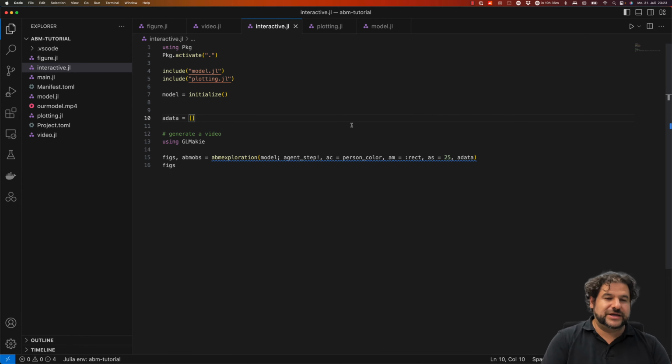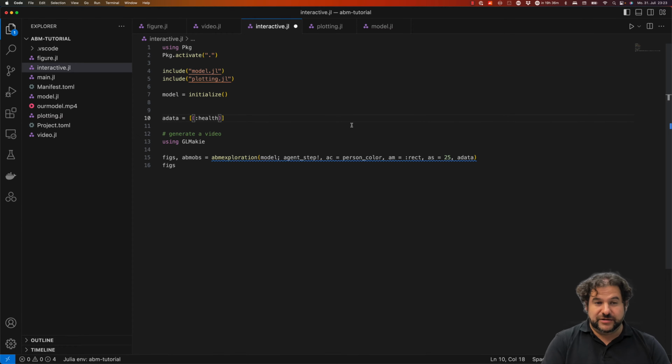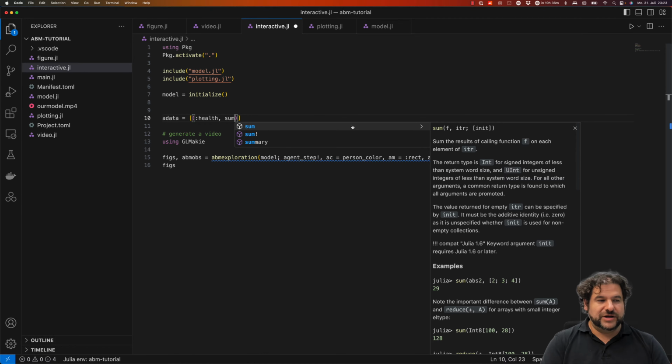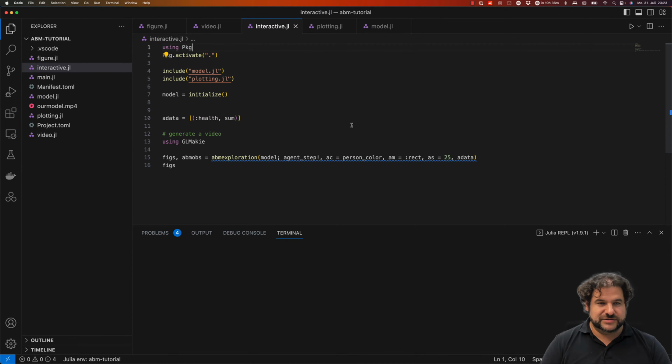In here, we can now have a tuple that tells us what feature of the agent, for example health, we want to summarize. For example, this creates a summary by calling the sum function on all of our agents. If we start this, it has to restart Julia, obviously, because we killed it.